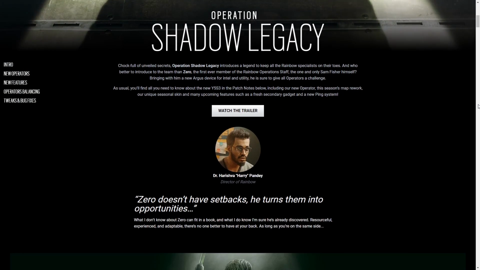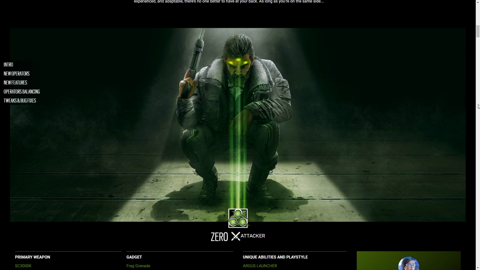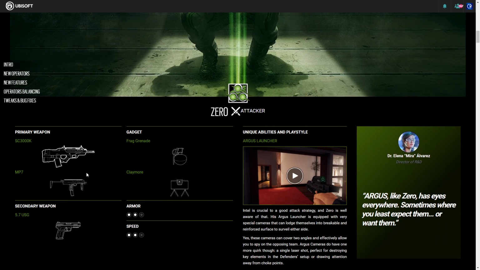So of course, new season, Operation Shadow Legacy, brings us Zero, and he gets the SC-3000K assault rifle, which is really, really nice. So far I've been loving it. We got the MP7, interesting choice. I wonder who will pick that over the assault rifle. Going to be curious to see who ends up maybe running this as their main.